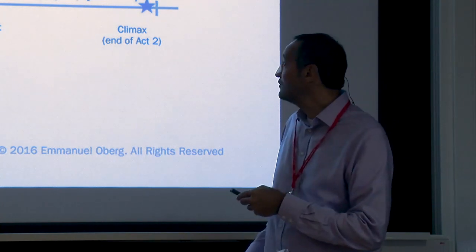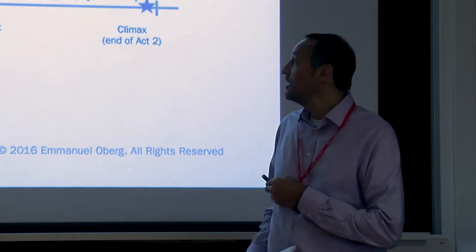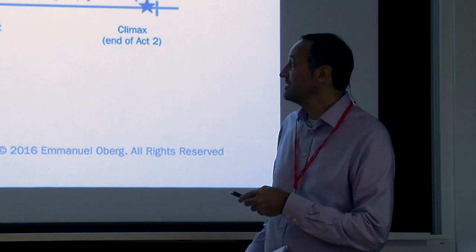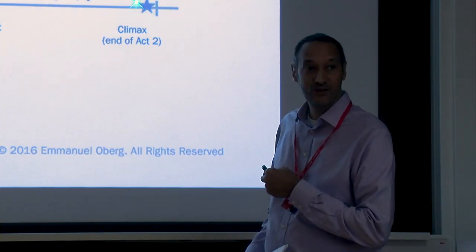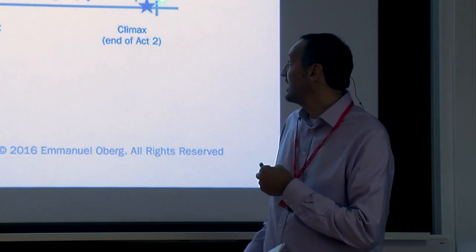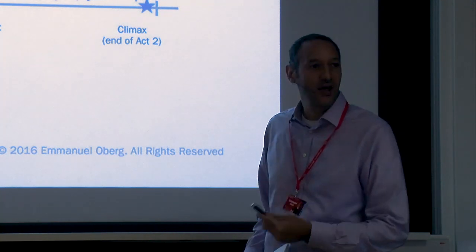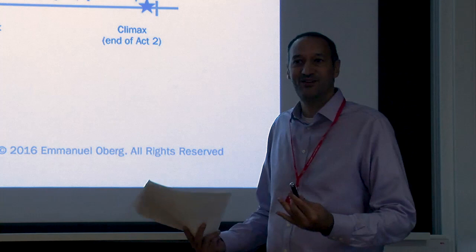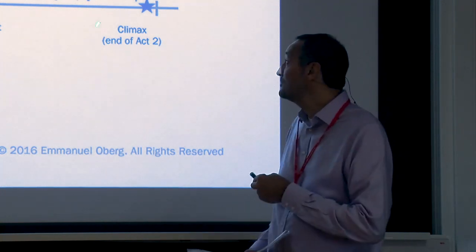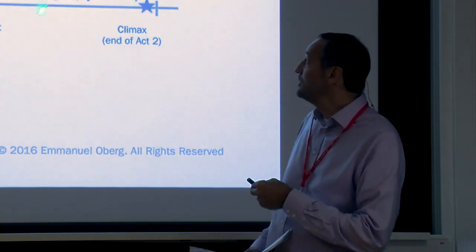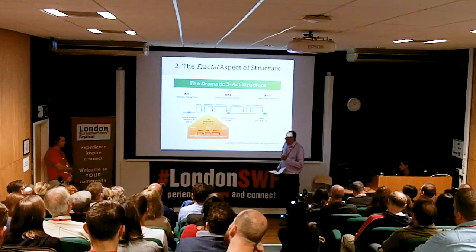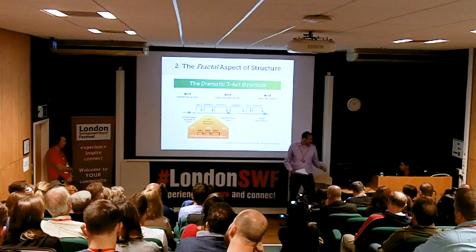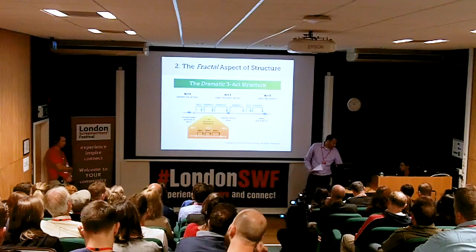Dramatic sequences. They don't have to be the same number in every story. You can have 2 dramatic sequences in Act 1, 5 in Act 2, and 1 or 2 in Act 3 if you need to, or you can have a very short Act 3. You do whatever you want for each story. You're the master of the structure of your story if you use the dramatic structure. So we'll see how we design these sequences in a minute, but that's one of the key things about dramatic structure versus logistical structure.